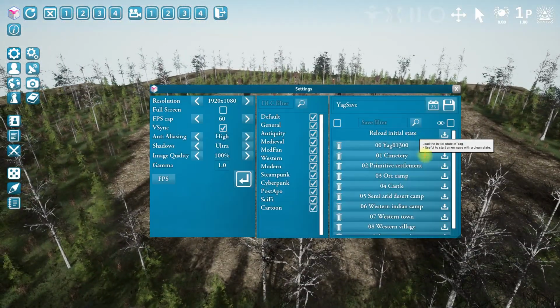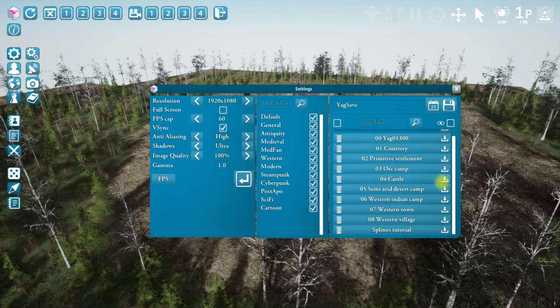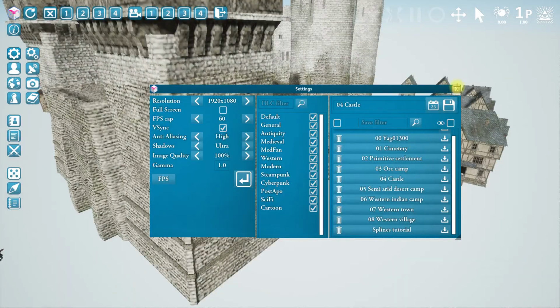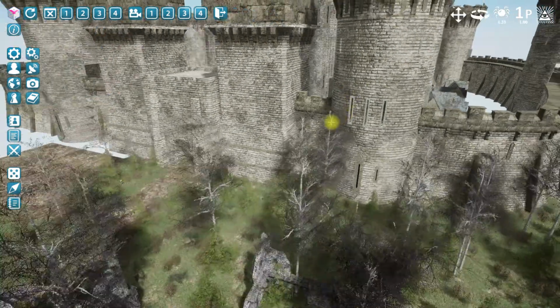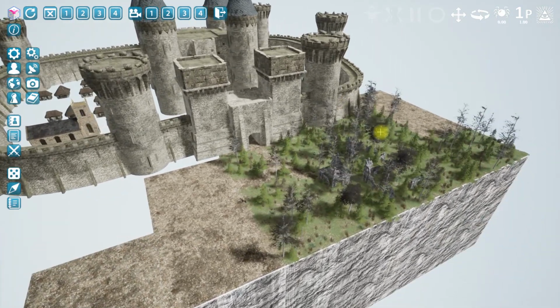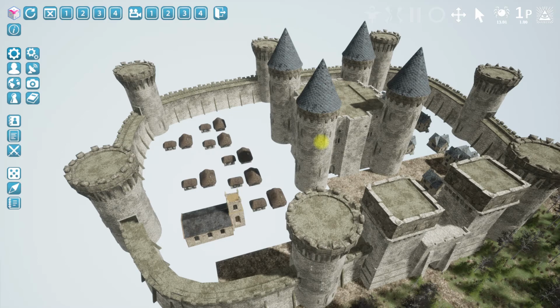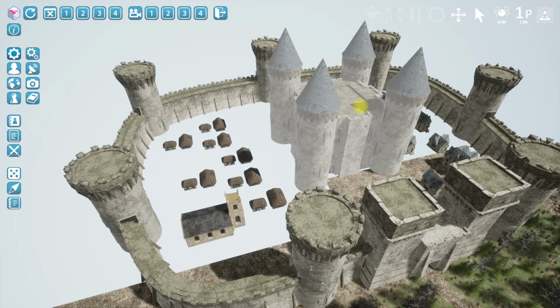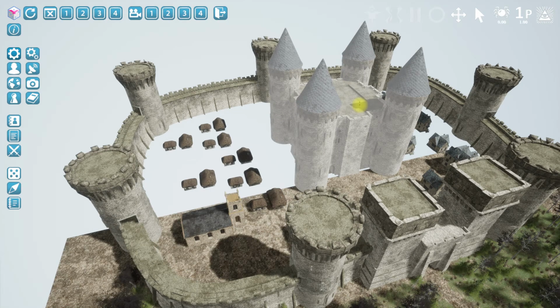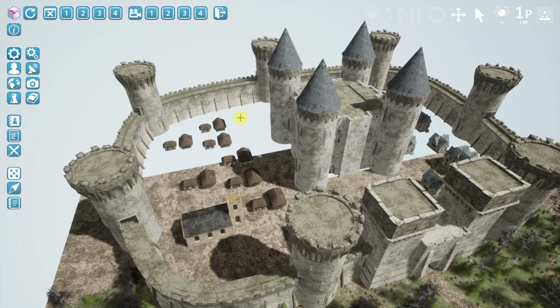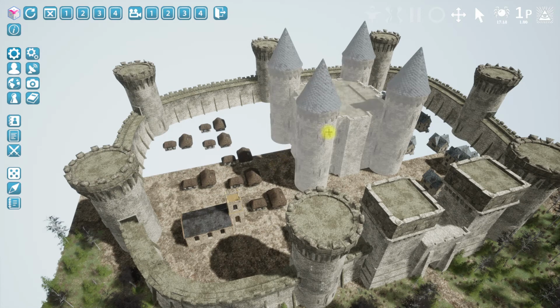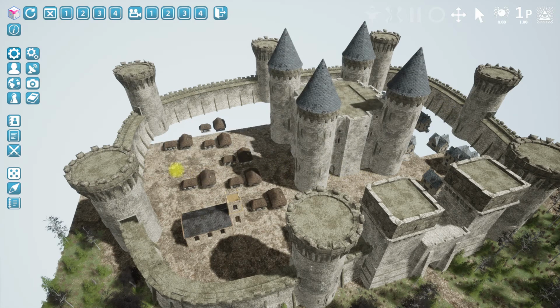Okay, then we have the new castle. And again, it is massive and it is absolutely beautiful. Same thing here. This one is not a dungeon theme. I mean, there is a dungeon theme for this one, but it's not very interesting. I put it because, you know, I have to put a dungeon. I have to make a dungeon thing out of a castle. But this one is made entirely manually.